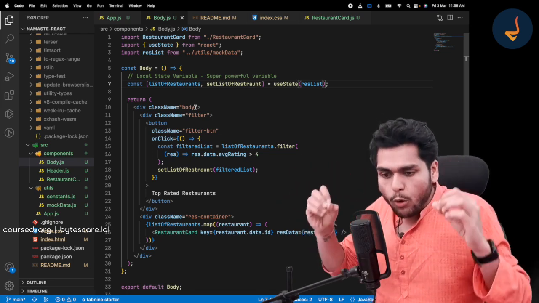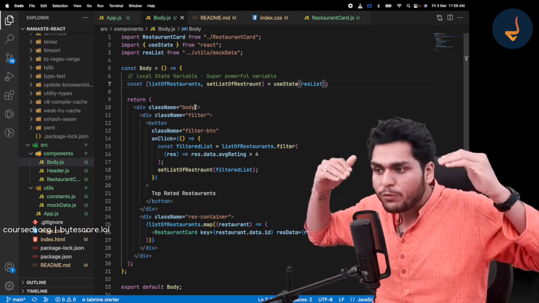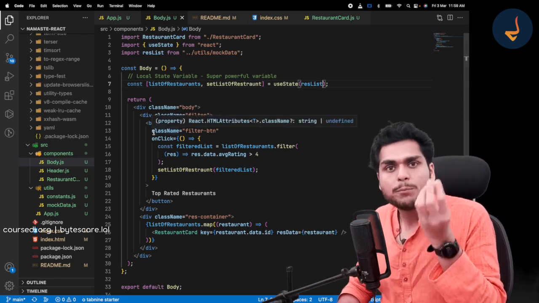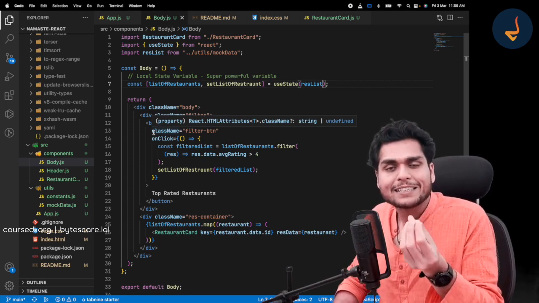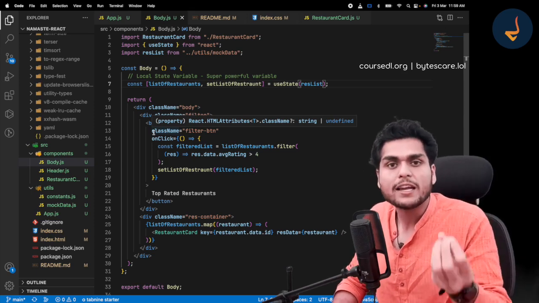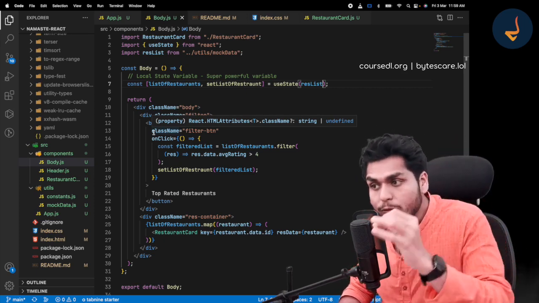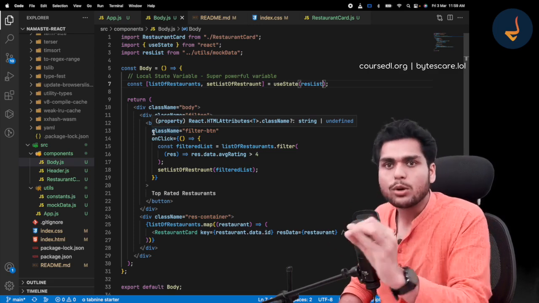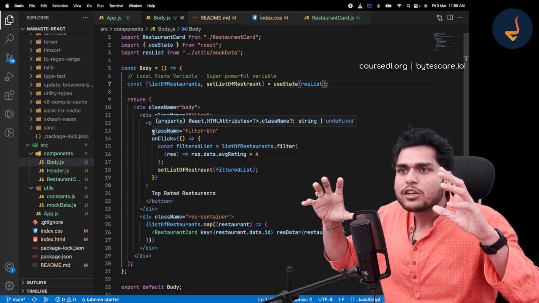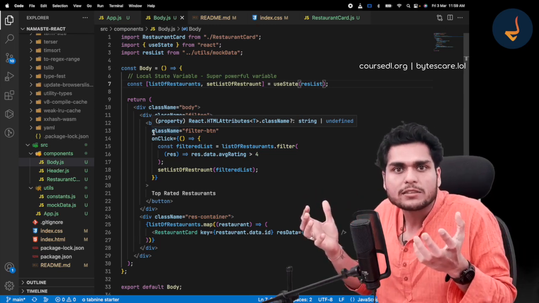This is the whole logic of React. And it does it very fast, in a very optimized way, and in very less code. This is the beauty of React. This is why React is the most popular library in this world for building UI applications. React is the most powerful because of this. This is the core of React. How do you build a large scale application? What makes it super fast?